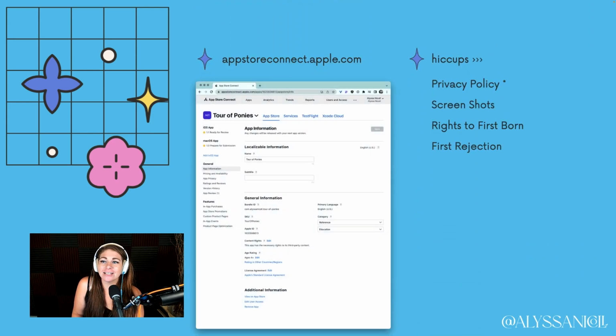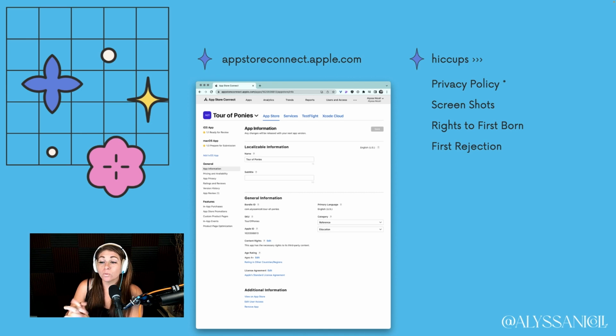And next, there is yet a third location that you have to utilize, and that is appstoreconnect.apple.com. This is where you're going to put in some more info, things that I had hiccups with, privacy policy, screenshots that we were just talking about that you can 100% use from the simulators and the emulators that Visual Studio Preview gives you whenever you start up those, or Android Device Manager.